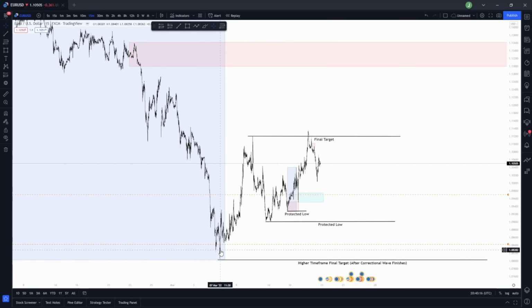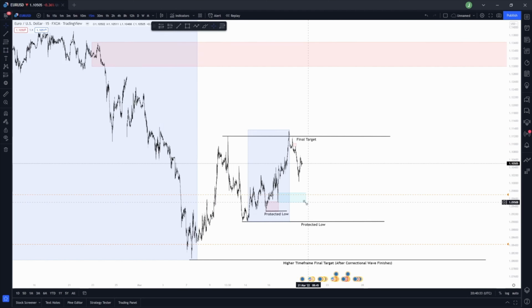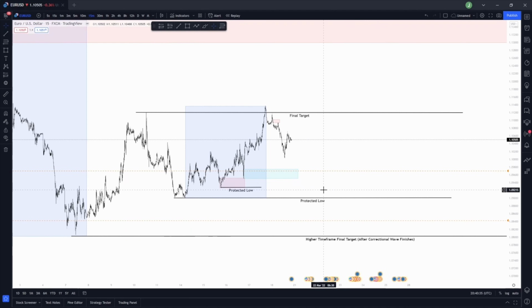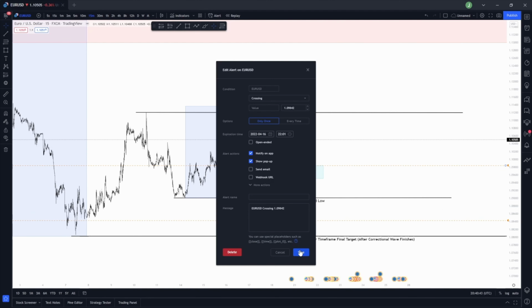Obviously within this region we can see we've had impulsive wave higher, correctional wave, impulsive wave, and then what we can do is, if I update the analysis here, you can see that we can take this entire up move as an impulsive wave. So that is our blue box. We can then look inside of this region, or where is unmitigated to me, that is pretty much this entire down move here. So we've got this alert, we'll set that here, wait to see if price taps us in.